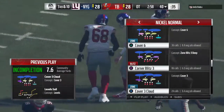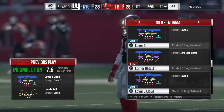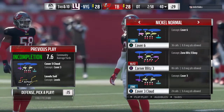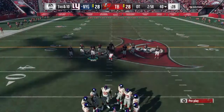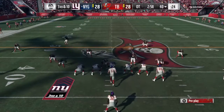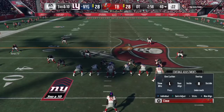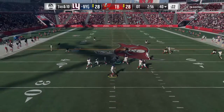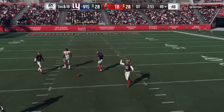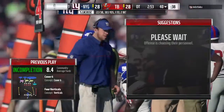And Charles, I guess a question for me, where does 4-down territory begin possibly? I guess for me it begins if you have 4th and 5 or less, because you got to understand your team and know what your play calls are. What do you have that you think you're confident that you can pick up that type of yardage? It might be 4th and 3 for some teams, but I think anything under 4th and 5, they'll think about going for it. And he knocks the ball away, and it falls incomplete.